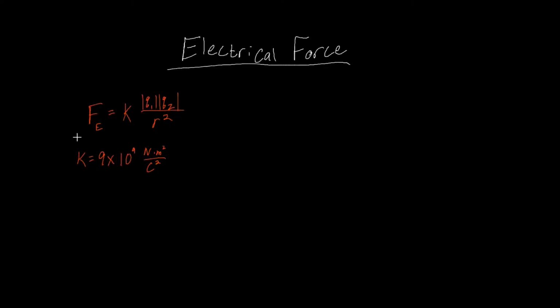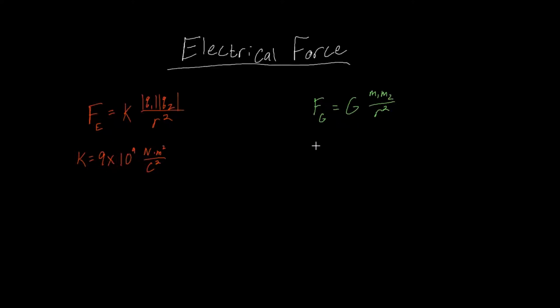So in order to have an electrical force, you've got to have an object and then a second object so that they can attract or repel each other. If you're looking pretty closely, you might see that this equation looks very similar to another one that we've studied. F sub g in this case is equal to G m1 m2 all over r squared. Notice those similarities. You've got a constant, a property of an object, a property of a second object, all divided by the distance between them squared.